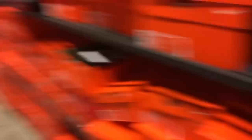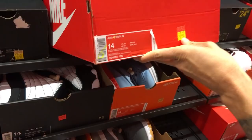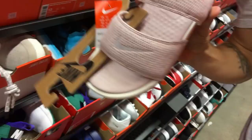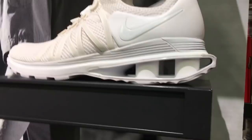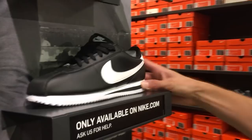We found the triple blacks, 60 bucks - ooh plus 30% off! I'm not really with the Pennies but that's dope. Got some Flyknit Jordans - the Jordan Flyknit Elevation 23, $130 plus 30% off. I'm just gonna go ahead and cop this. It doesn't feel comfortable, it's kind of stiff - and it's your color dude. I caught Donny boy looking at these shoes - are you gonna cop? I like this colorway but I absolutely will not cop. Triple white. The Shockies - the Shockies! You got some Cortezes out here man.